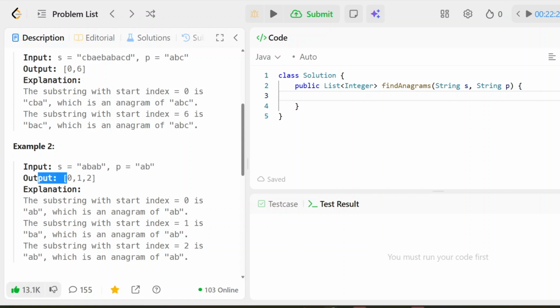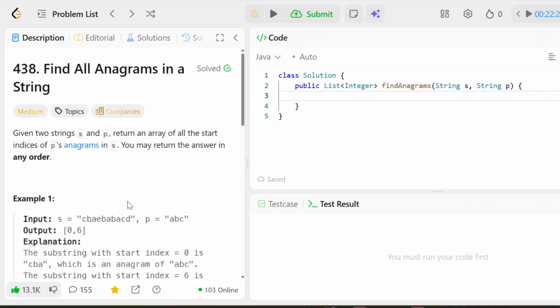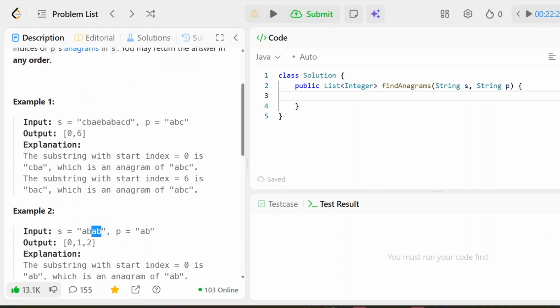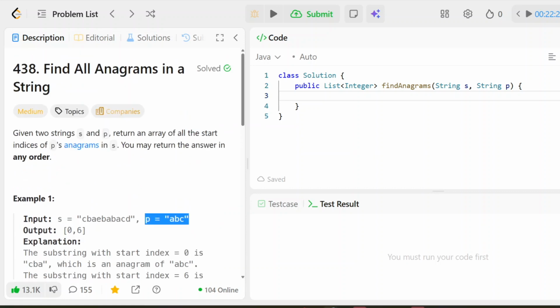For this other example, it's a little bit more simple. We need a different arrangement. Okay, we found one here at 0, we find another one here at index 1, because that's when it started. Also, we end up finding one here. So we see a bunch of examples where that's the case. Pretty simple. It's pretty much just telling us to find the start indices of all the different substrings where we may find an anagram of P inside of S. That's the whole gist of it.